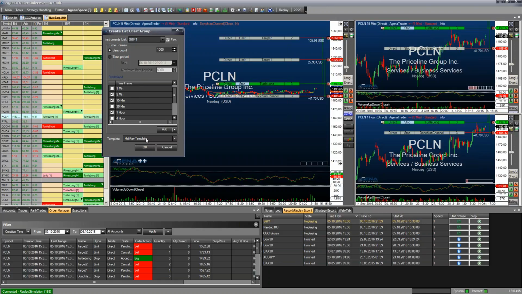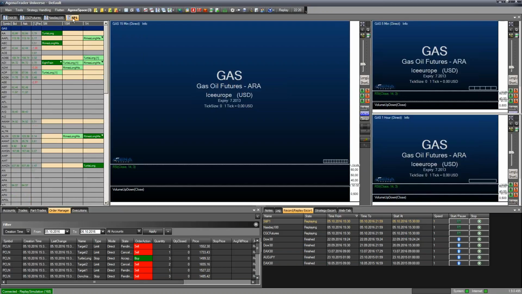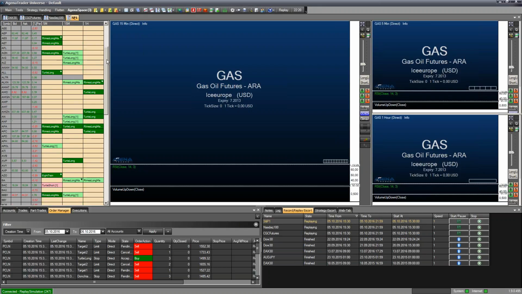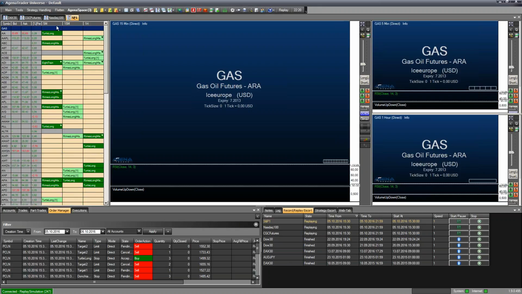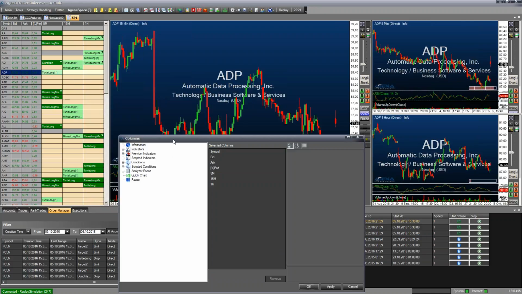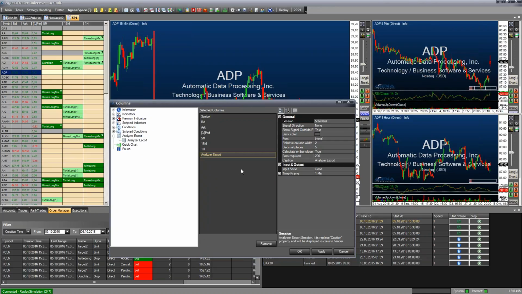And now you also can select a certain template. You say okay. And now the system opens 100 instruments in 3 different time frames. If you would also like to see, for example, the signals on 1 day, you just go to edit columns, you select analyzer escort, double click it.